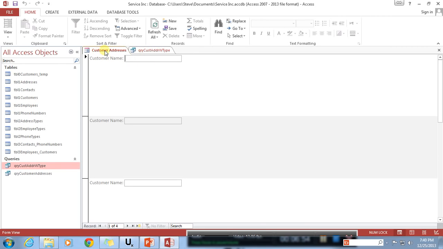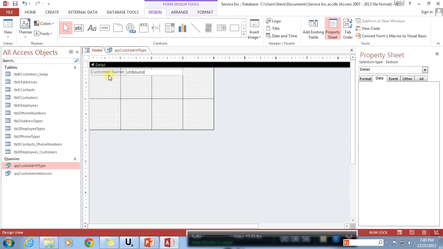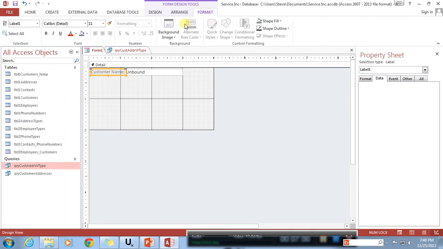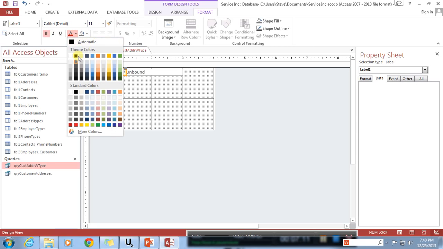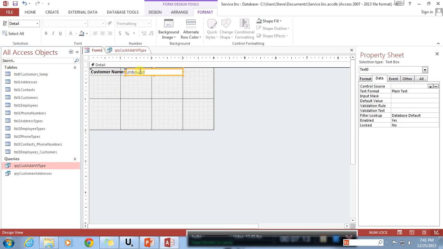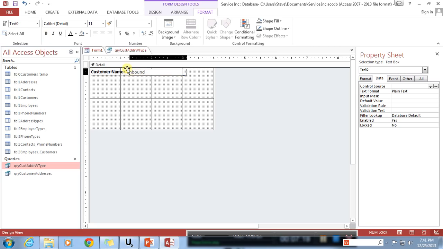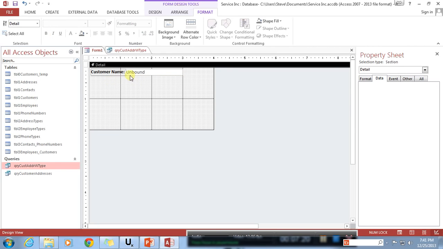So if I'm going to change that, I'm going to go back into the design view. I'm going to select the label, go over here to the Format tab, and here's where we have our options for formatting the text inside of the label. So I'm going to change this to bold, and I'm going to change the text color to black. And then I'm going to resize this just to make sure that it's big enough, and it looks like it is. Just make sure everything lines up correctly.